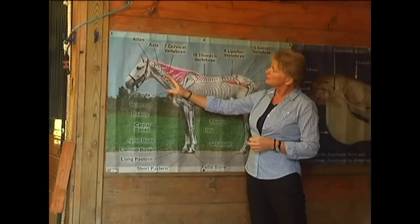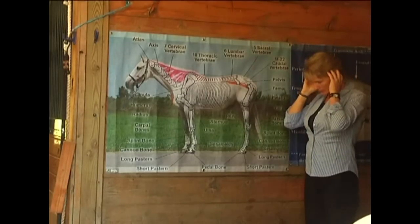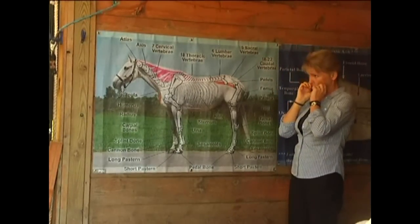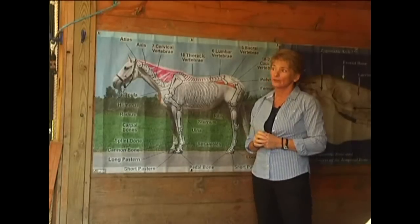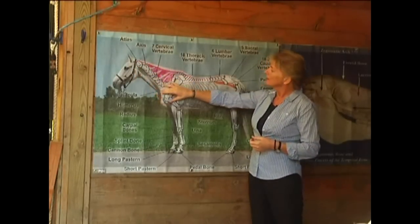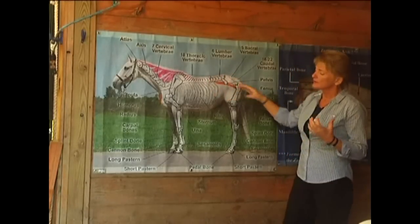You've got 7 neck bones that need to move, and with one sit-down pullback, these get out of alignment, muscles get wrenched and torn, and you lose all your flexion at the poll. If the horse is not comfortable coming onto the bit, they're going to shirk down with their neck. Your horse is going to develop a short neck and start to get heavy on the fore. If it hurts here and something is pulling here, you're going to go down like this. A horse heavy on the fore is then sometimes put into training aids, running martingales, a different bit, bits with a shank, something to pick the horse up off a heavy front end. If this body part cannot do its job correctly and it's locking down, they're going to borrow all the way back from here. All of these ribs are going to get tight, and all of this hind end is going to get sore. Have you seen the horses that are developing a U-neck?